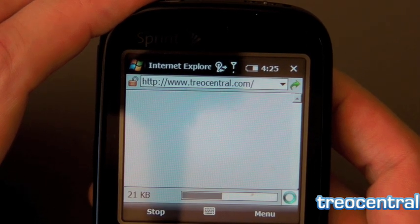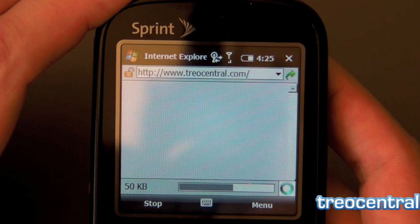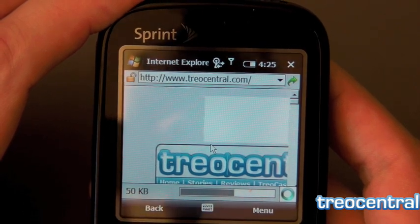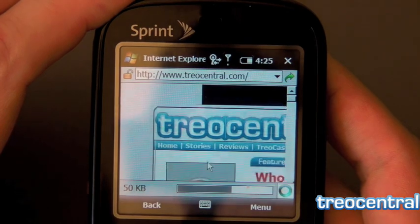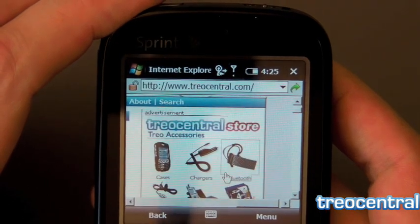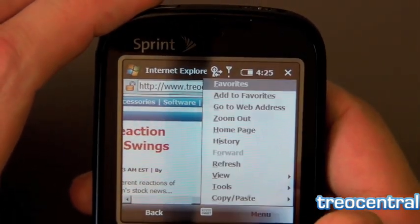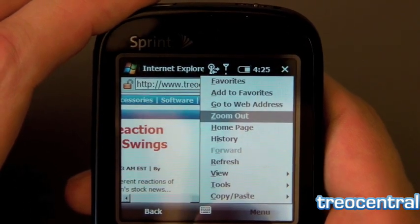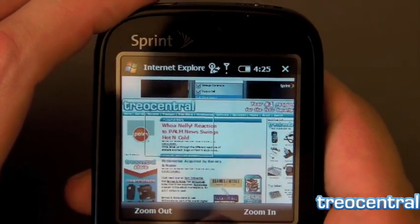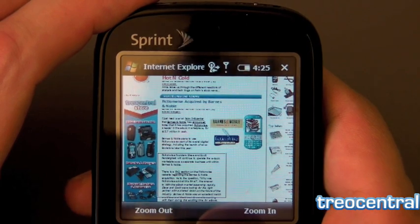Over at WM Experts there's a story Malatesta put up about using this browser for quite a while. The gist is that if you're freaking out because you don't have Internet Explorer 6 on your Windows Mobile device — your Treo 800W, 700WX, or Treo Pro GSM — you don't need to totally worry about it because frankly it's not that much greater. Yes, it supports Flash and you can watch YouTube videos, but even in mobile mode there's a lot of scrolling that needs to happen. The double tap doesn't zoom you in and out; you need to go to the zoom button or hit Menu then Z, but it's still a pain. In mobile mode it does look very proper — this is what the web page is supposed to look like, which is great.